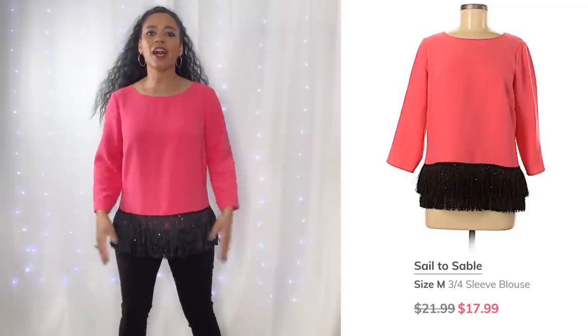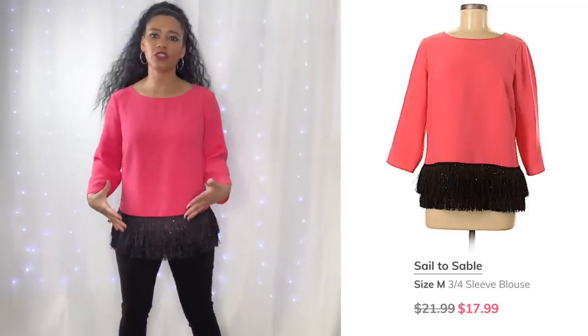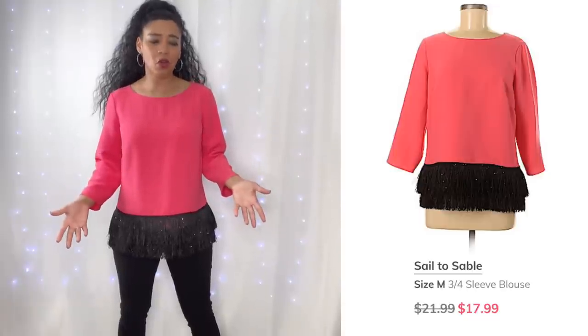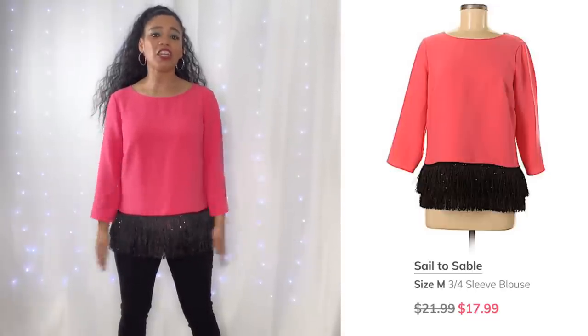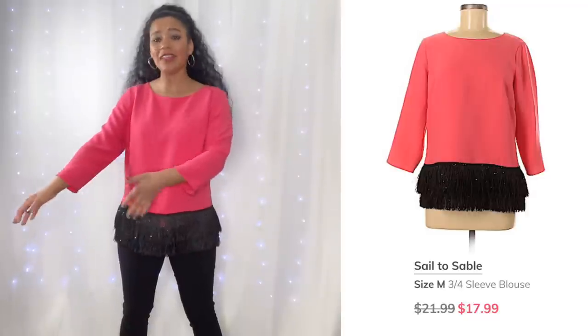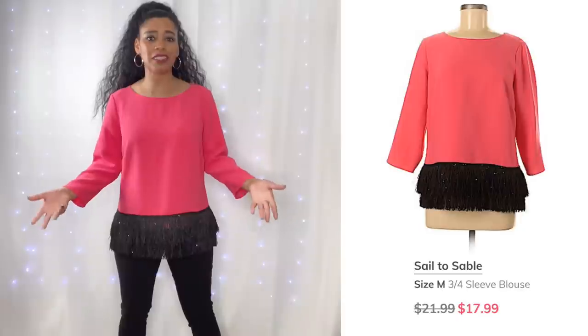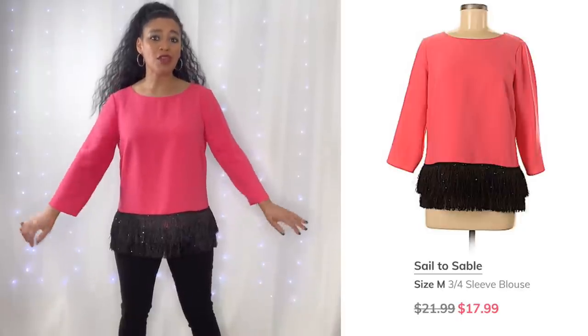But nonetheless, it just makes me feel more comfortable if I have a looser fitted shirt on. I feel like it hides all those areas that I'm just not comfortable with anymore. So this is actually really good. I think that the sleeves are hitting me a little funny. I don't think that's where they're supposed to hit me, and that's probably just because I'm a shorter person, but I would be okay with that, honestly.